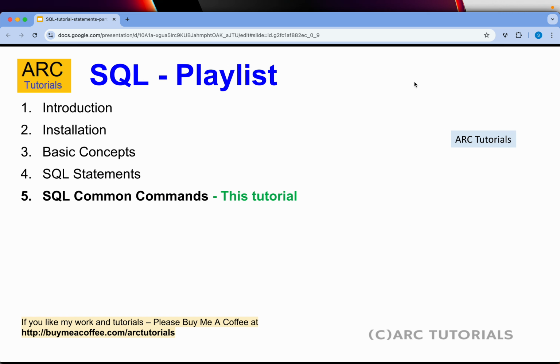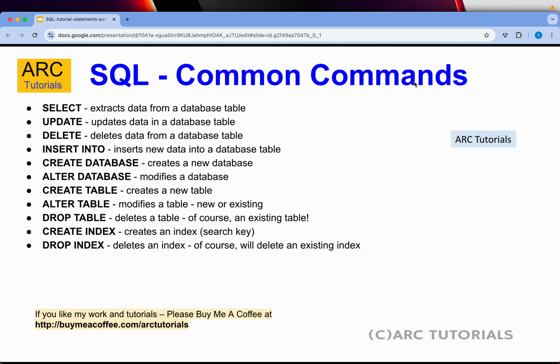This is part 5 of the playlist. Make sure that you go through the first 4 parts in order to get the basic concepts and installation correct. Today we are touching base on the common commands that are often used on a daily basis. Again, these are just the common commands, not the complete list. We'll be exploring each one of these in detail with all the variations, all the possible combinations, and with lots of examples. This episode is to only walk you through the overview. We will cover each one of them in detail and help you master it.